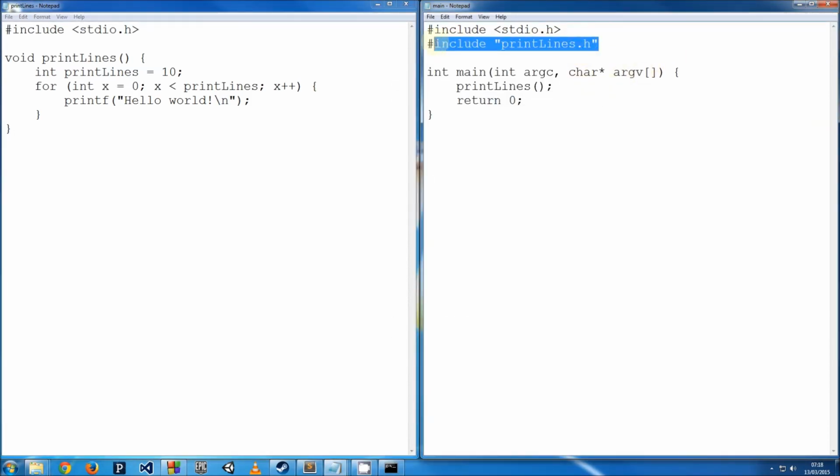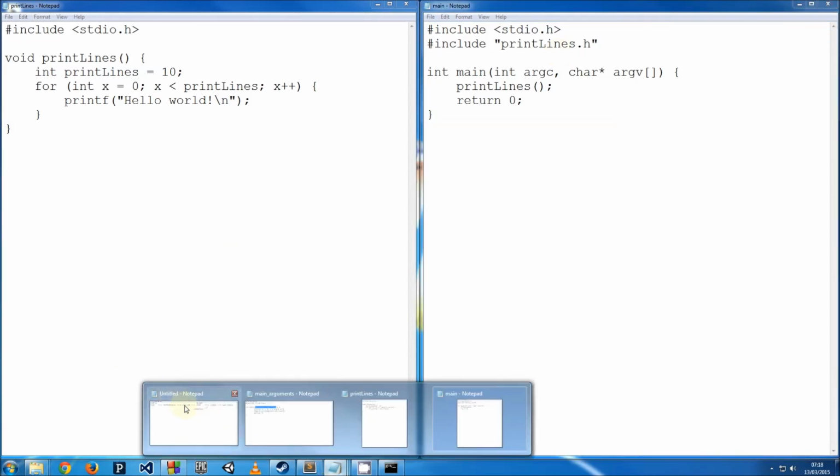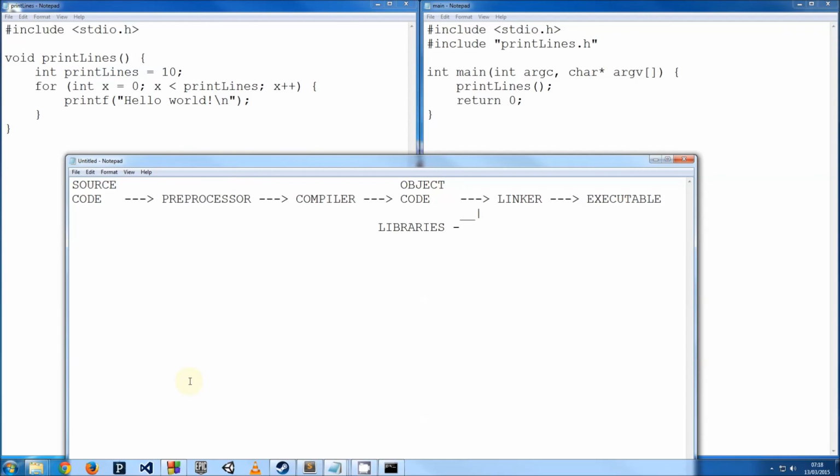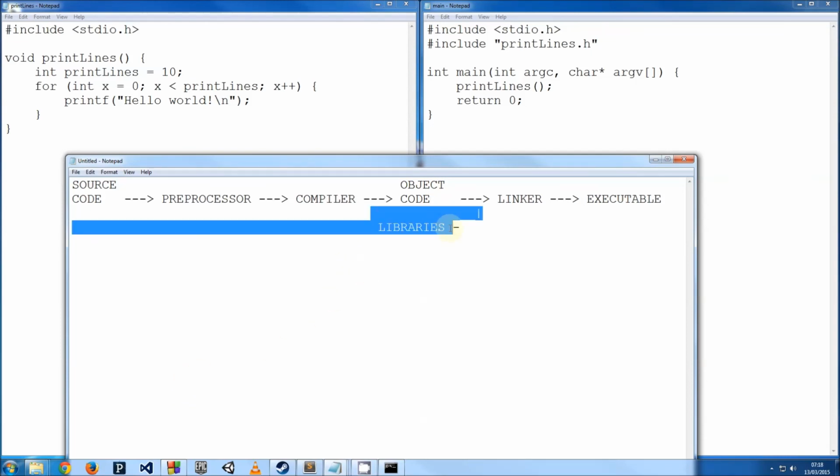It appears as if standard.io.h is just another bunch of declarations, just like our printlines header file, one of which is probably the printf function, and at some point in the compilation process, the linker will include the relevant source code. That's what this libraries means on the diagram.